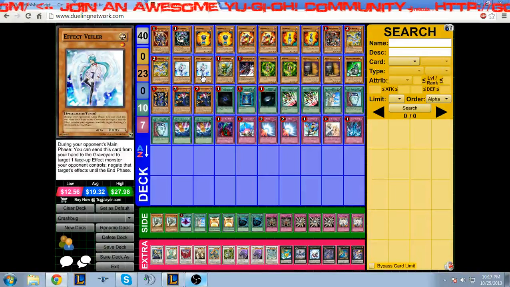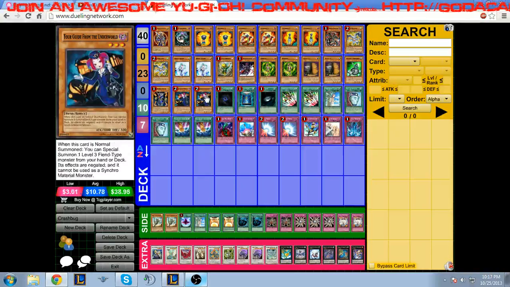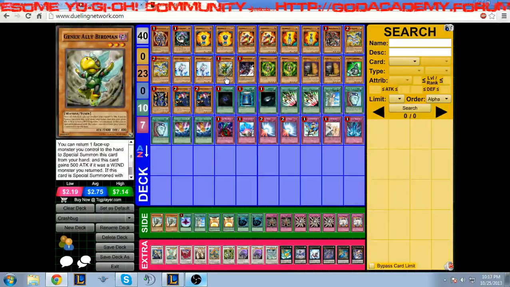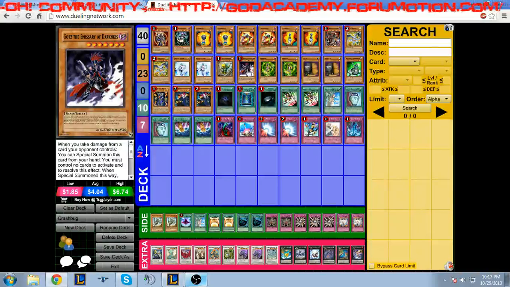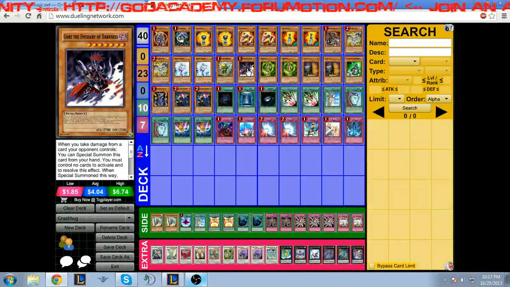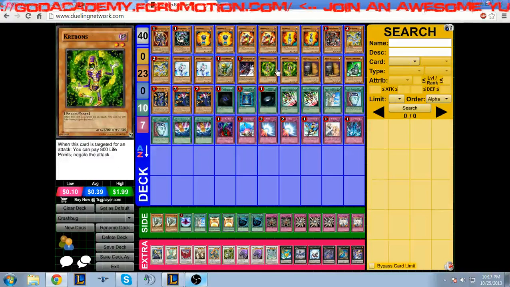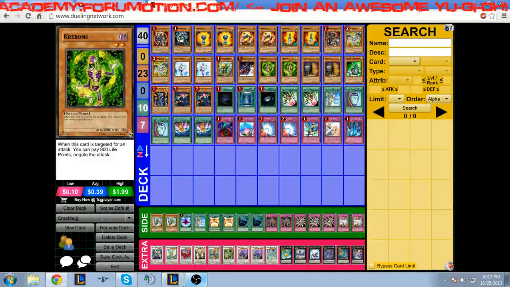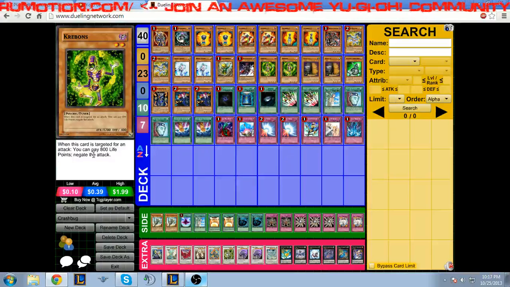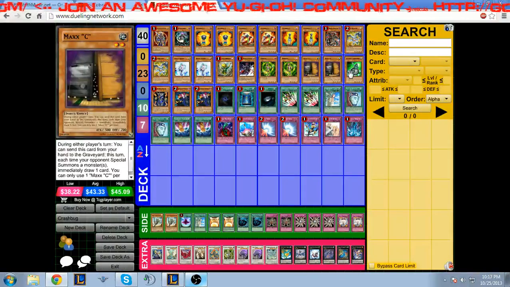Genex Birdman for plays, you can do random plays. It's actually pretty good with Tour Guide: normal summon Tour Guide, get her effect, bounce her, special summon Genex Birdman, things like that. Gorz, standard for this type of deck, because you kind of want to stall to get those powerhouse cards, as I like to call them. And two Crabons, he's a level 2 tuner, and he has a pretty cool effect.